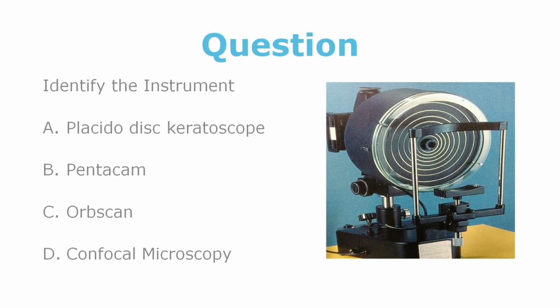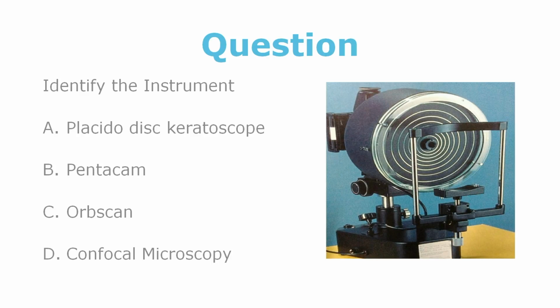Now, I told you that both anterior and posterior curvature can be involved in keratoconus. So the instruments that basically diagnose it are Pentacam and OBSCAN. You don't need to identify a Pentacam and OBSCAN picture, because these are in various models and normally won't be given in your PGME exam.